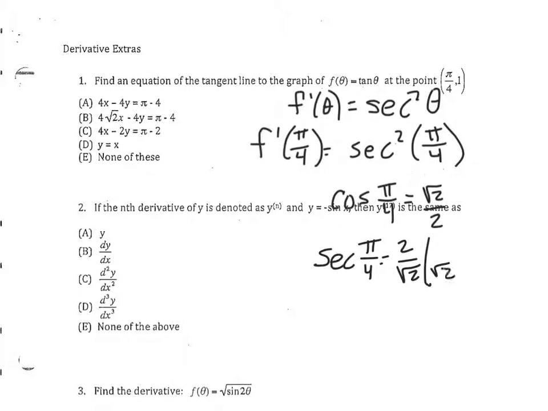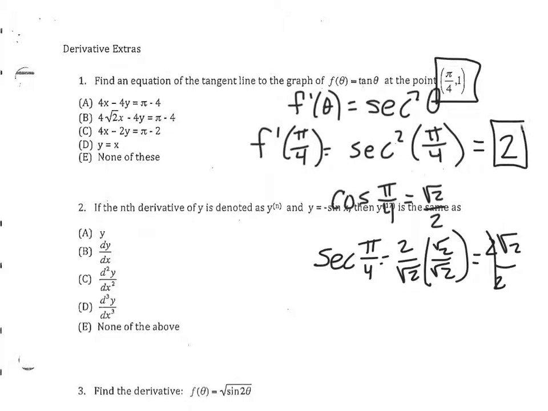And if we multiply that by root 2 over root 2, you get 2 root 2 over 2. The 2's cancel. So we have root 2 is secant. And if you square that, then this is equal to 2. Okay, so all that comes out with 2. That becomes your slope. That is your point, so that is your slope. Put those together, you should end up with C as a final answer. Work through the logistics there, make sure you end up with that, but that was the calculus end of it.